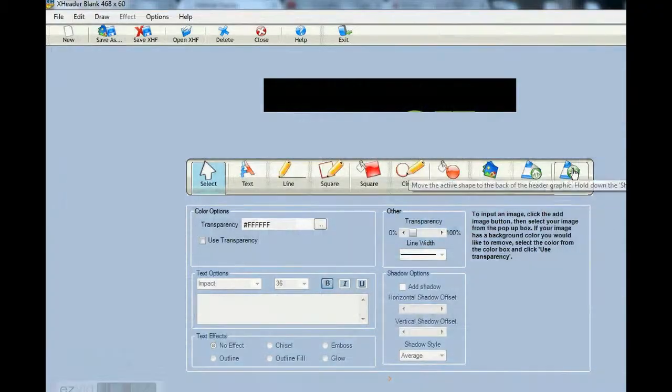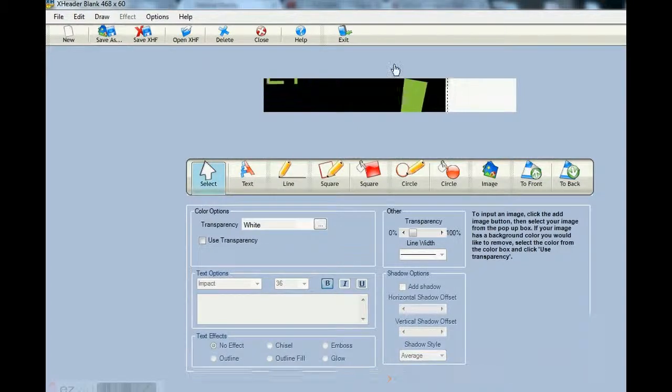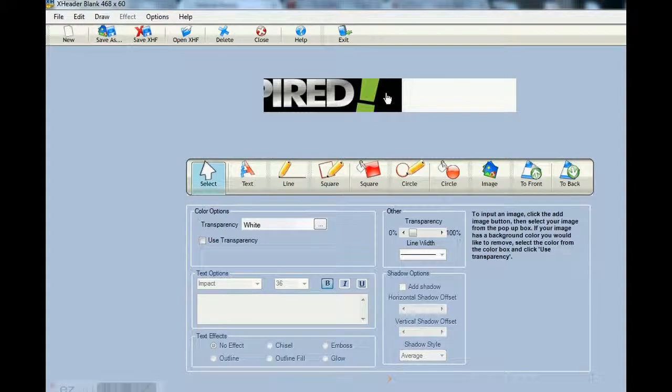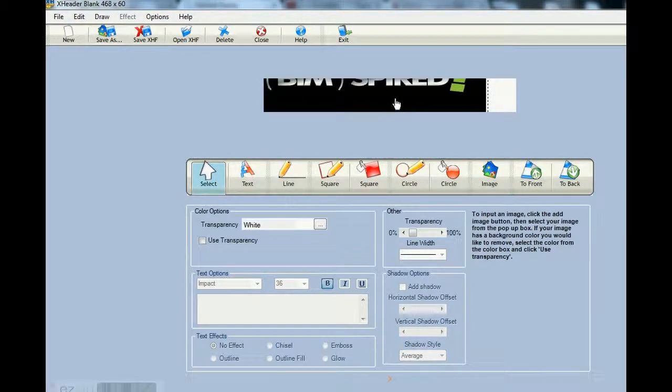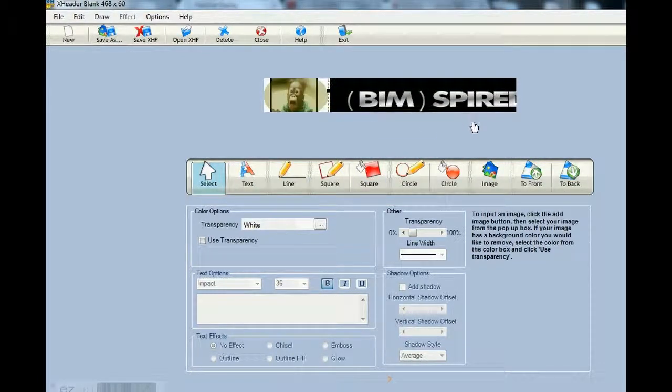Again, way too large, we have to resize. Can't see our cute little mascot anymore. Okay, make sure you don't go too far that you can't grab it. That was close. Still a little bit too large.